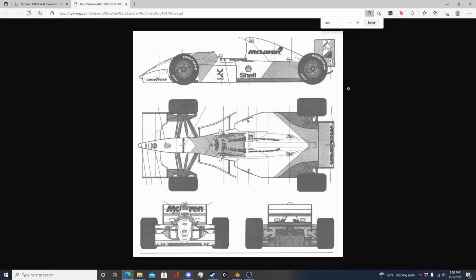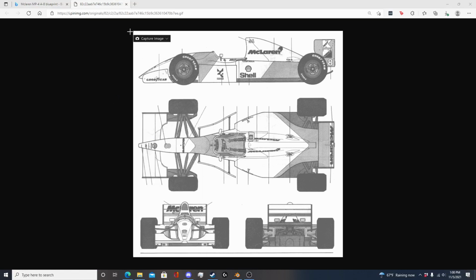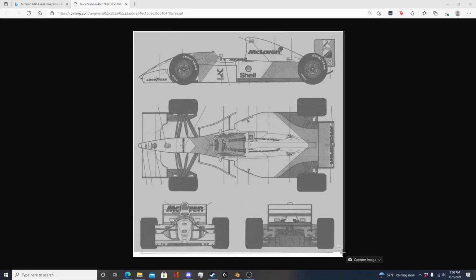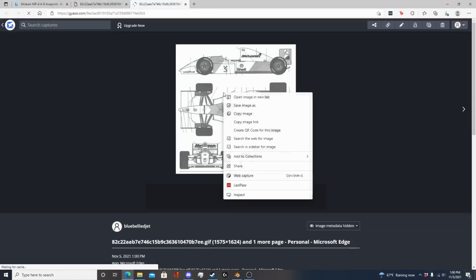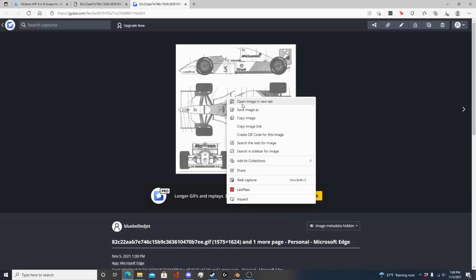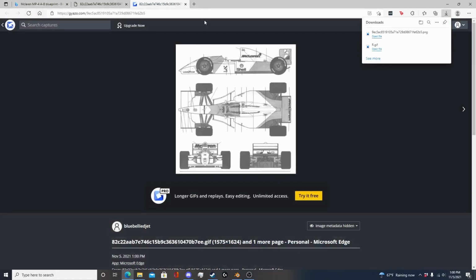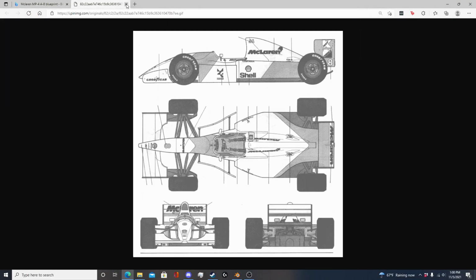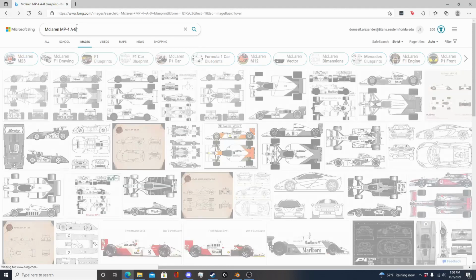Alright, Blender doesn't like GIFs, so what I'm going to do is use Gaizo, which is a screenshotting app. You could also use desktop screenshot, you know, whatever works for you. I'm just going to take a little picture there. Oh, did not mean to do that. Save image as. Slap that in there, just like that. Get rid of that. Alright, then I'm gonna get rid of this.